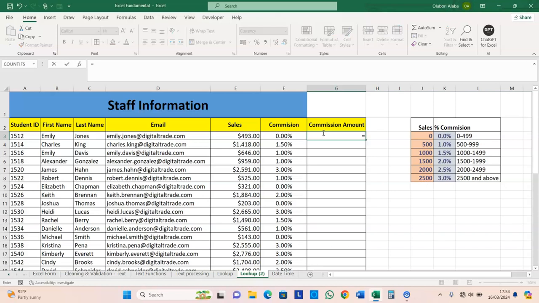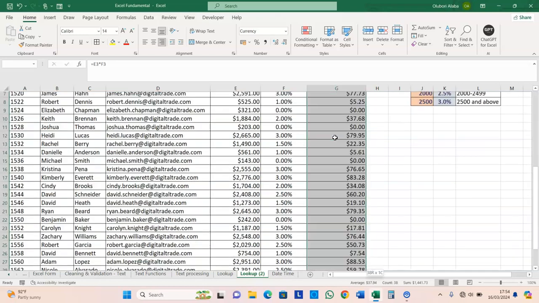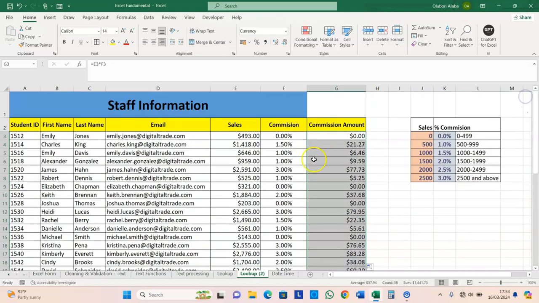So we say equals to the sales multiplied by the commission in percentage, and then we press enter, and then we double click to apply, and we see that all our commission, the commission that is due to every employee has been automatically calculated. So that's one way you can use lookup function in Excel.